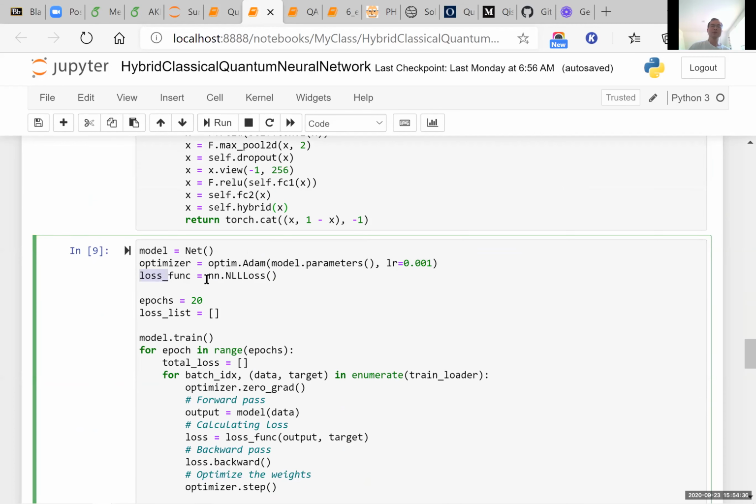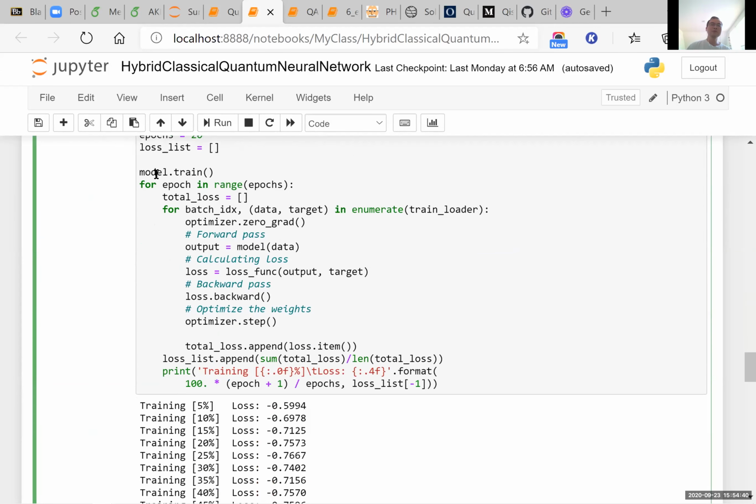So you have a loss function and you train here. This is the major part of the actions. You load a batch of data, and the optimizer does the gradient, zero gradient. You output and loss, and do the backward.